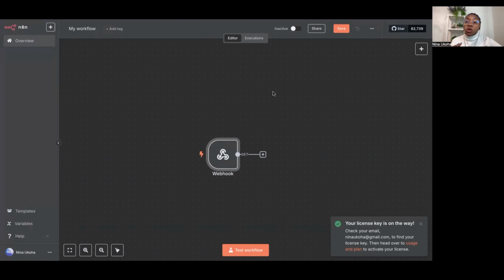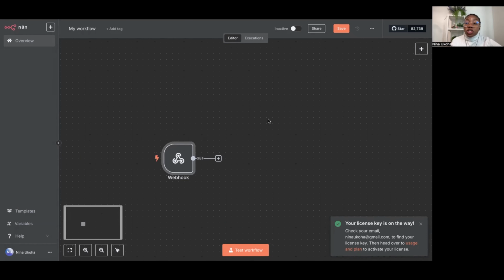Also, with locally hosted n8n instances, if you're ever on the go, you cannot really access that particular instance. You have to use that particular machine at that particular time. But with Railway, I could be somewhere else. I can forget my computer and still be able to access my instance at any time, which is why I prefer hosting it on the cloud somewhere.